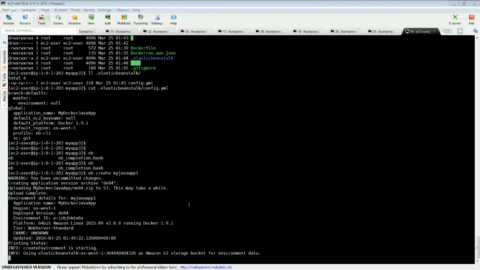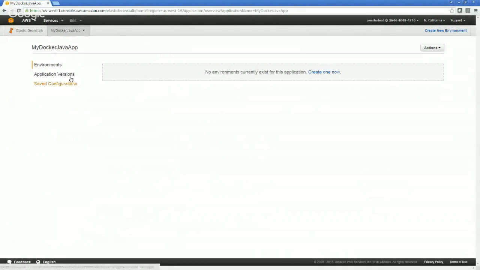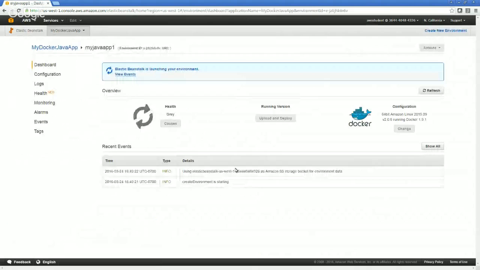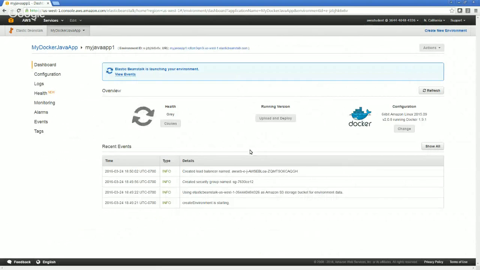And if you go back to the GUI, as you can see, in that environment, this is my first application, guys. If you click on this application, it has started creating your environment. So we'll go ahead and launch an EC2 instance. On top of that EC2 instance, it will go ahead and install Docker. Once that is done, it will go ahead and deploy your container on top of that. So it's going to take a few minutes. It could take up to 10 minutes.